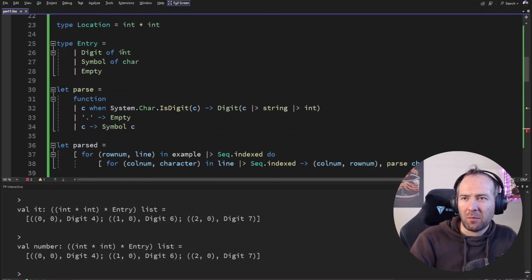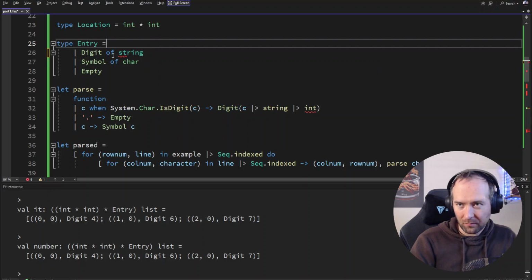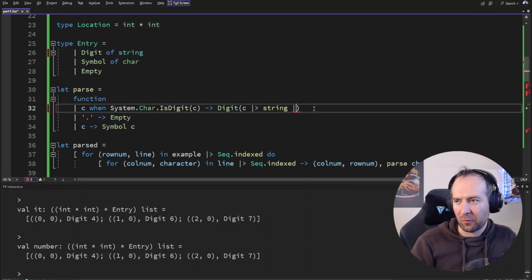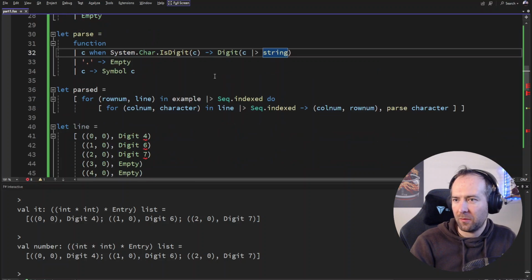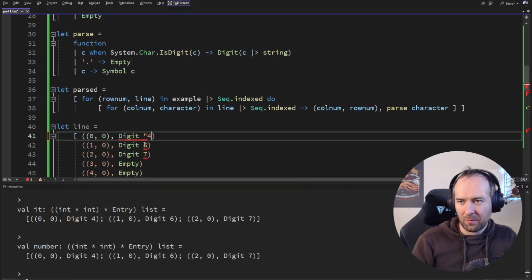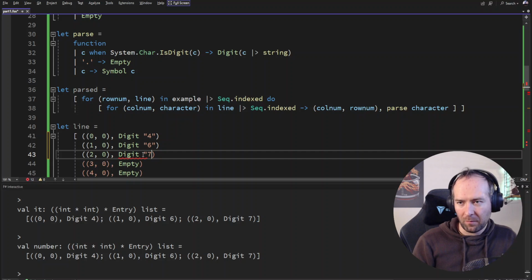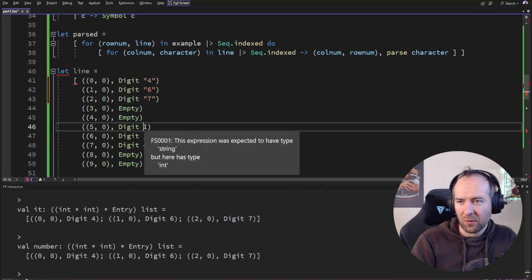You know what, I'm not gonna parse this to int, I'm gonna parse this to string, so it's easier to sum them together or to concatenate them together. So everything stays the same here. This becomes a string, sure. And then making numbers from the digits becomes a bit easier.